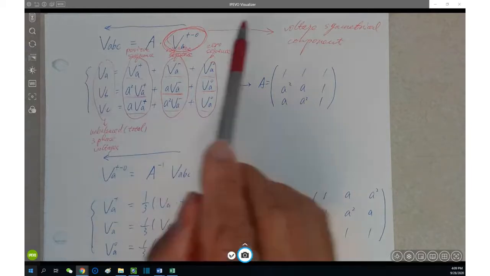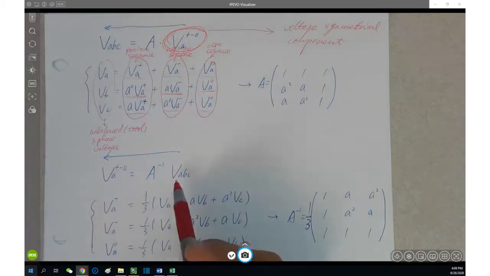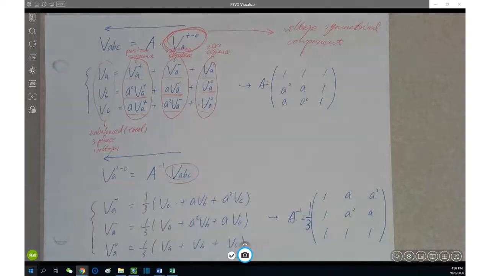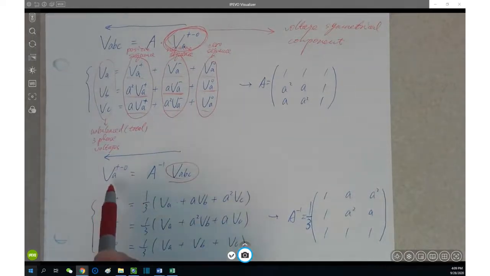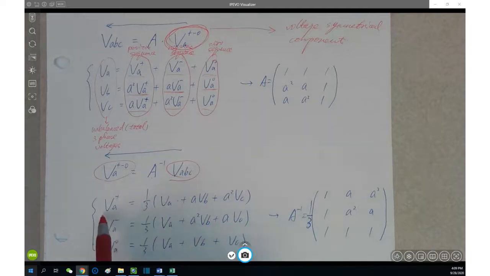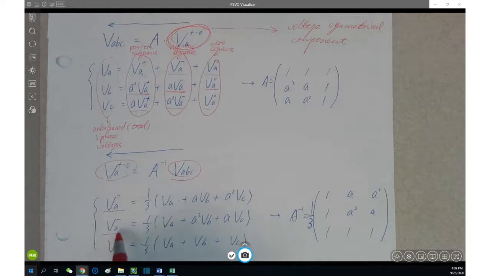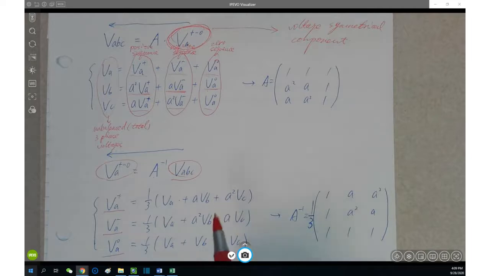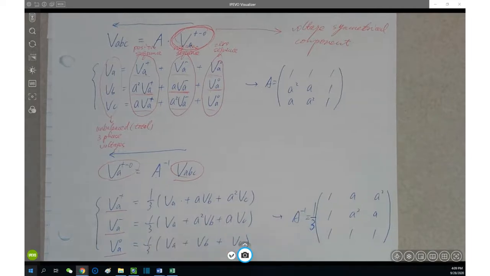Right. This is one way. We have the other way around. Given the unbalanced total three-phase voltages, look for the system voltage symmetrical components. Obviously, that uses the inverse matrix of A. And if you write them as simultaneous equations, then phase A positive sequence, phase A negative sequence, and phase A zero sequence respectively equal the three equations like these, in terms of phase A, B, and C unbalanced total voltages, as well as A.